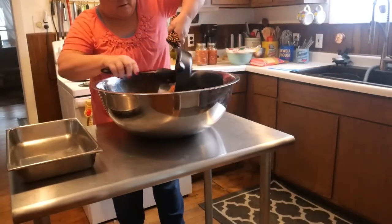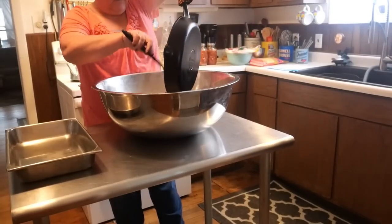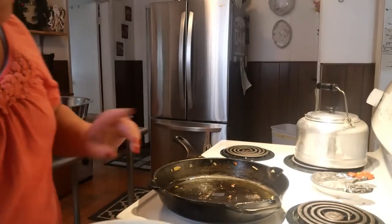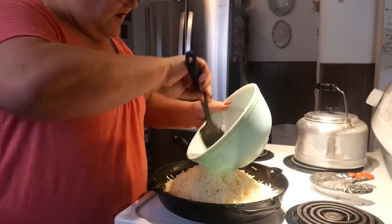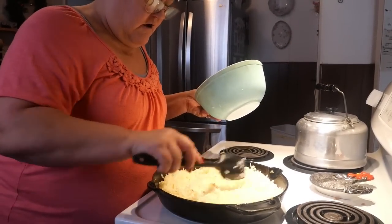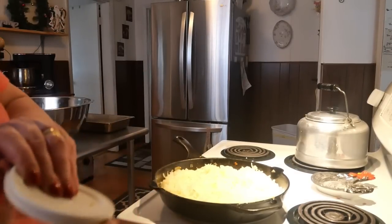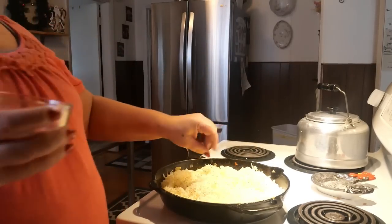All right, friends, here we go. Dump this all in here. And it's just going to hang out in there for a little bit. Okay, friends, now we can dump these potatoes in here, because they're all rehydrated. And they're wonderful. And we're also going to give them a little seasoning with a little salt and pepper. Not a ton, but they do need to be seasoned too.